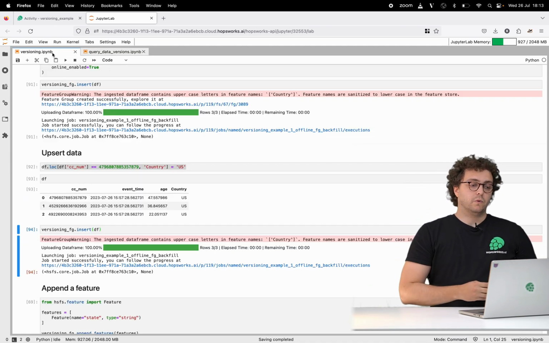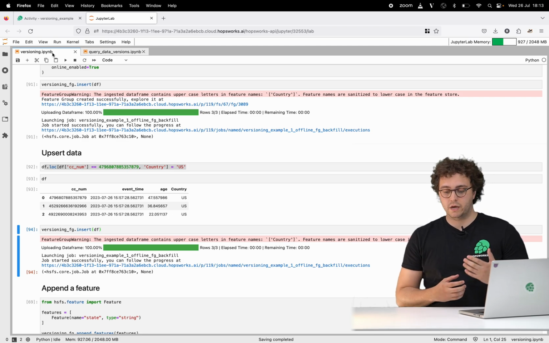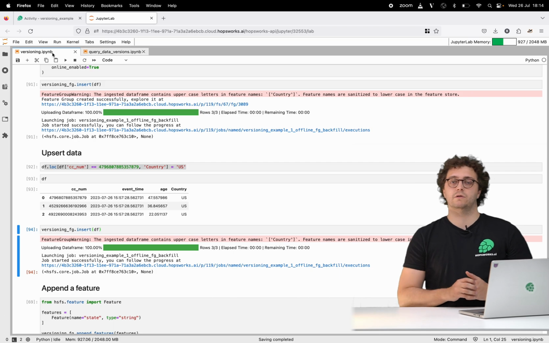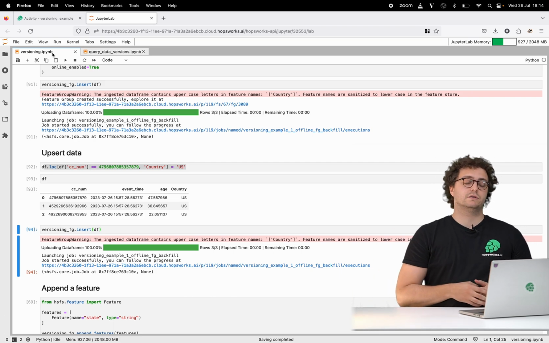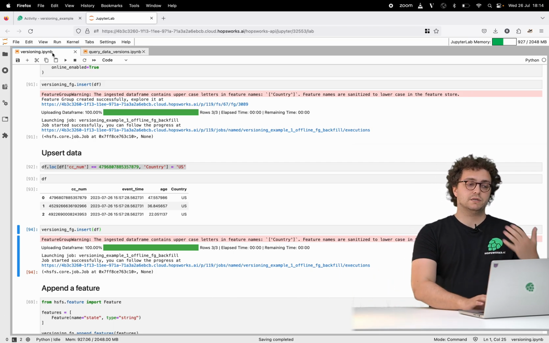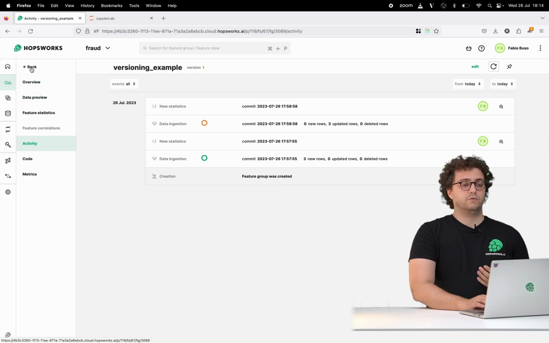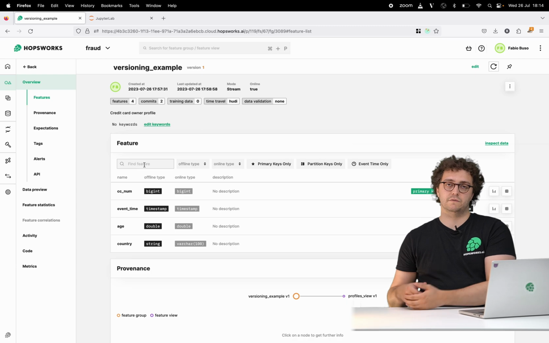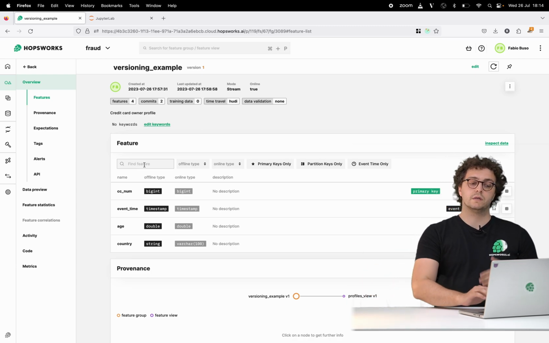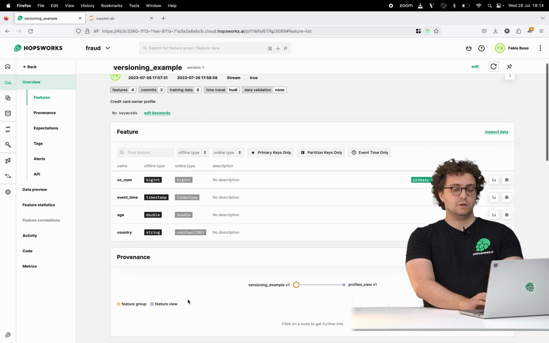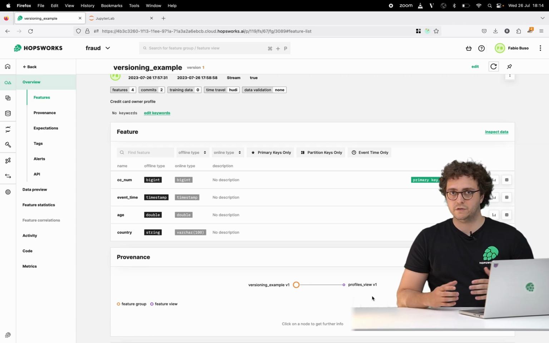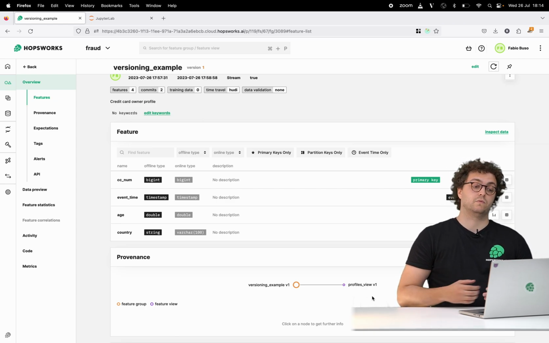So when you create features, you then use them in different models, and you can check out the feature view video to see how you can actually leverage those features. But essentially, the features that are included in a feature group can potentially be used in different feature views and ultimately different models, right? And this is what happens here. I'm using this version, for example v1, in this profiles v1 feature view, so I can assume that all these features are actually being used in production right now, right?